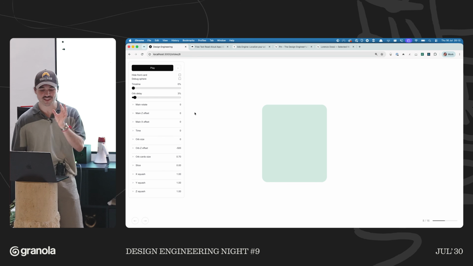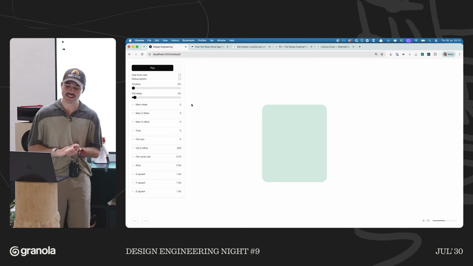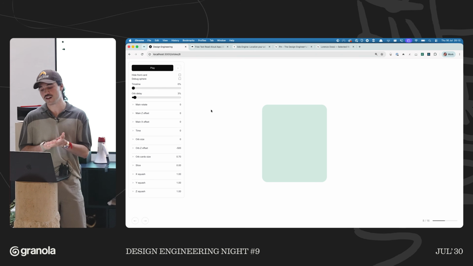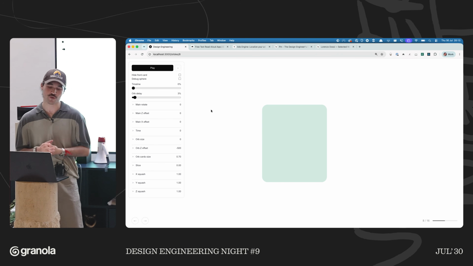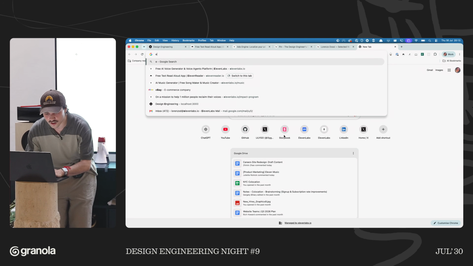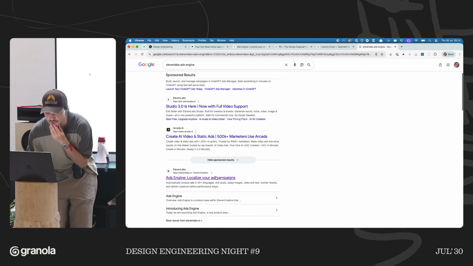And usually I always start with a debug tool. I modify as many values as possible, I make it as extendable as possible, and then I just tweak the little values. And this allows me to abstract the complexity of the component itself. This, for example, is really similar to an animation that I showed you before, and it's actually being used on a page here, the ads engine. It's this component here.